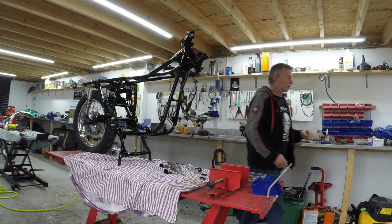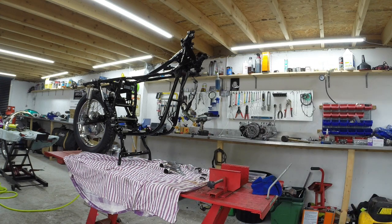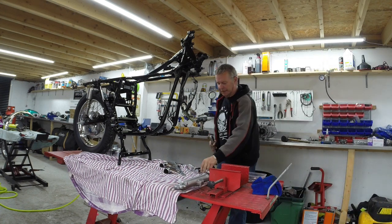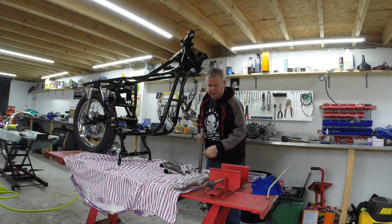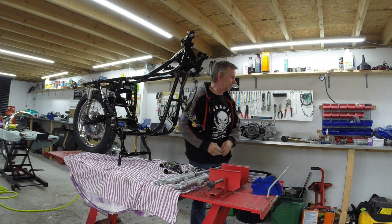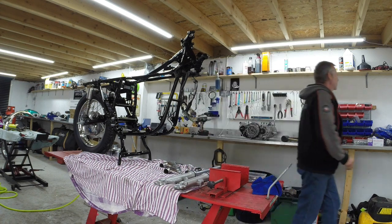This is where it all goes horribly wrong. Right. So here's the forks. Here's one we made earlier, as they say on Blue Peter. Right. Which side's the flipping disc on? Duh. Right. Let's have a look.